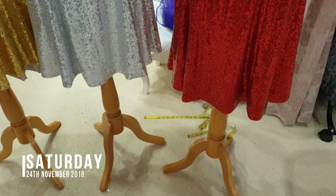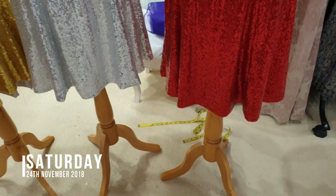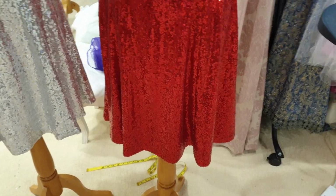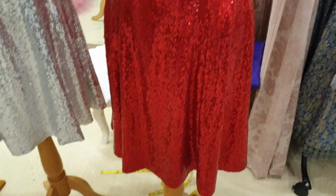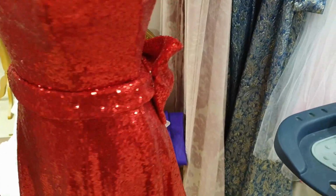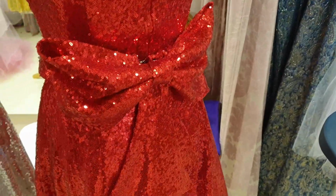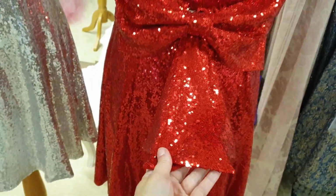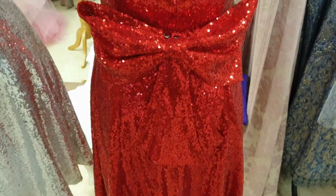It's early Saturday morning and I'm about to start sewing. Everything's being picked up at midday tomorrow, so I've got today and tonight to finish it. Here's where I'm up to. The red dress is completely finished, and I've also done the waistband and the bow on that one, which I'm really happy with. It's huge. You can see once it's got the Christmas tree skirt under it, it'll look great.